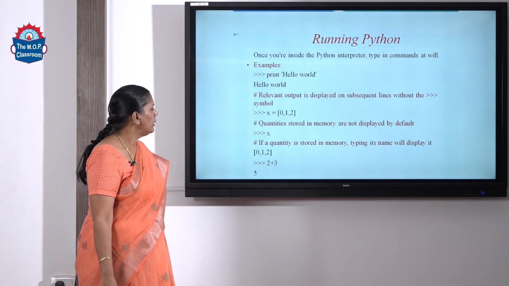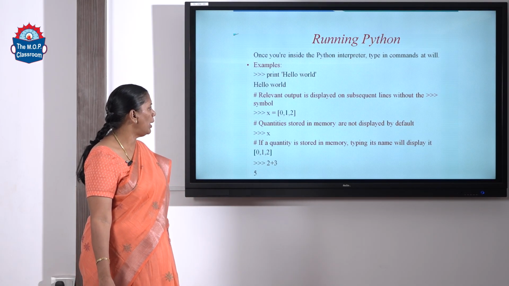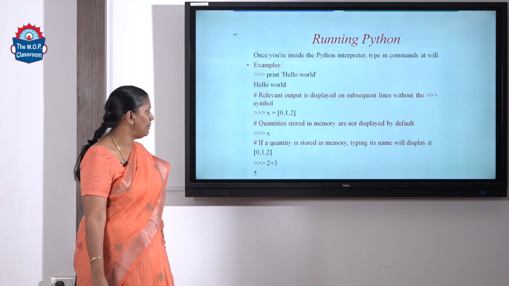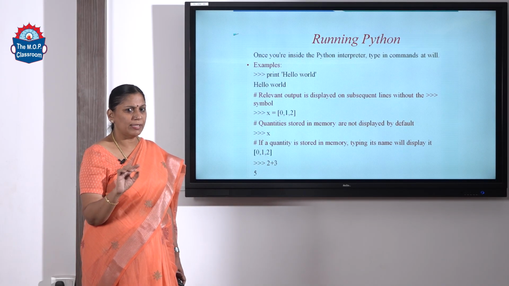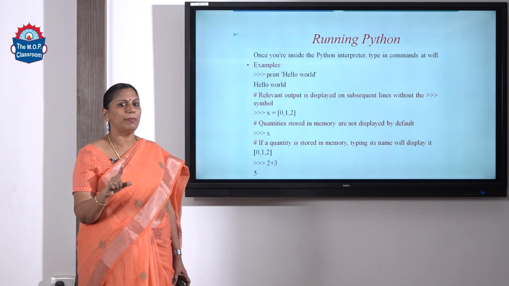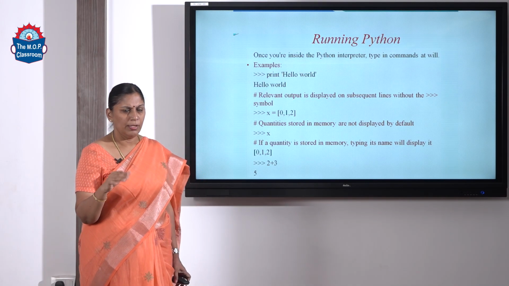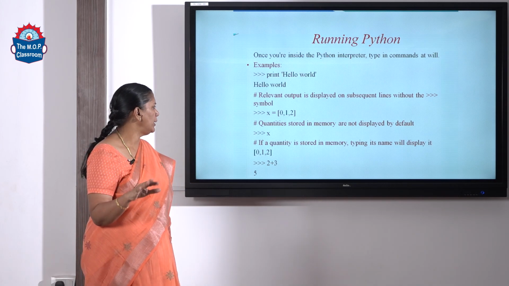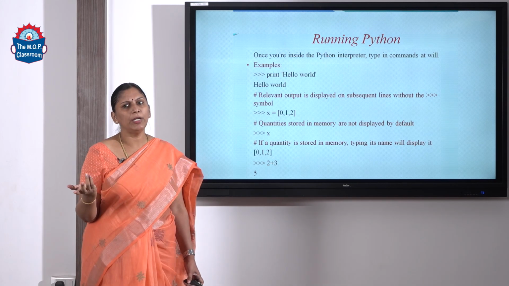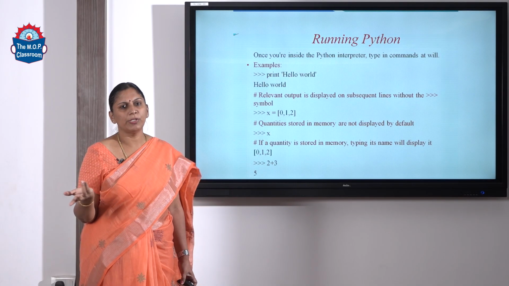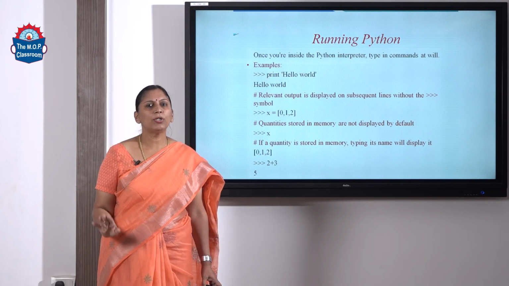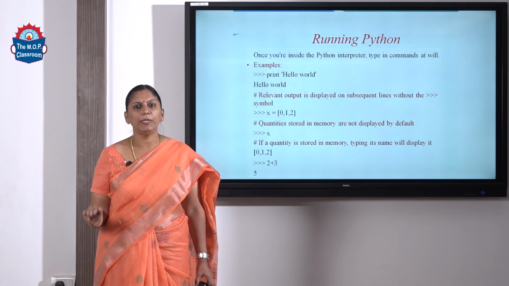X is equal to, I am having values as 0, 1 and 2. So these quantities are stored in memory, but they are not displayed. X is equal to 0, 1, 2 is assigned in memory, but when you want to retrieve the value, you can just directly give X. Okay, so it will print 0, 1, 2 as an output. If you want to find the summation of two numbers, you can directly give 2 plus 3. These are all the basic operations we need to know being a beginner.